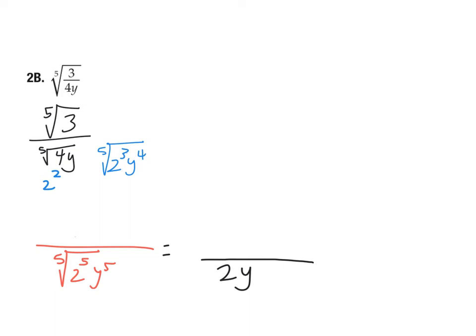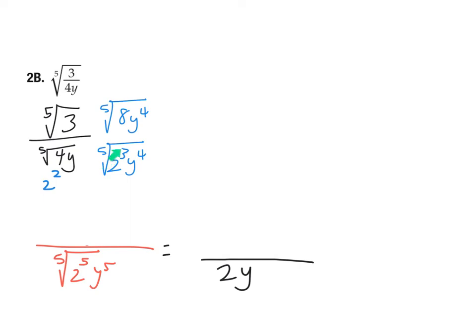Okay? If you didn't notice this and you went 4 to the fourth here, then you'd have a 4 down here. And I'm going to show you what would happen if you did that. You'd have to keep going. Now, as we know, you can't just multiply the bottom by something. You have to multiply by it too.